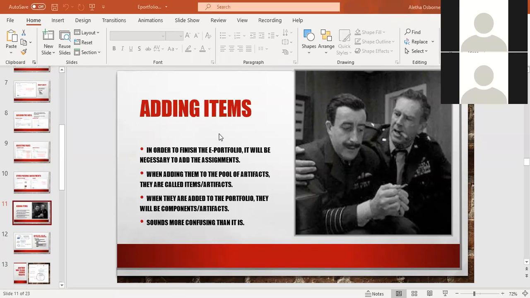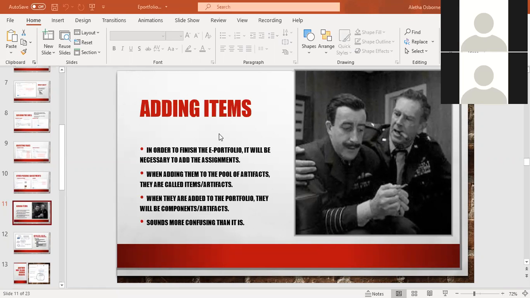And before we can add them to our portfolio, we have to add them to the pool of artifacts. So you guys see how when we clicked on add components and it gave us options of artifacts with learning objectives, etc. And when we clicked on artifacts, there was nothing there.